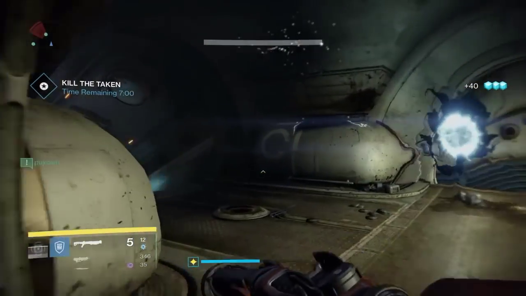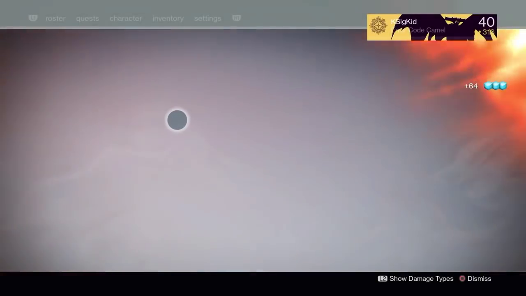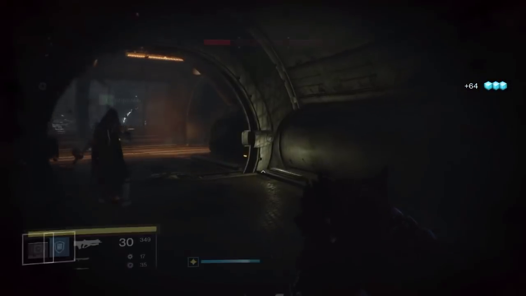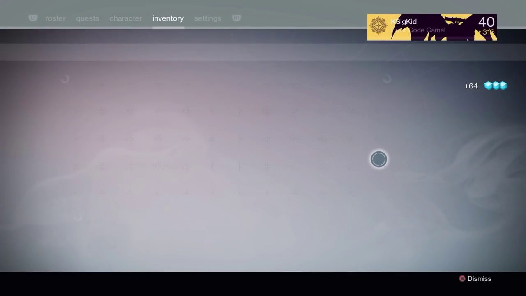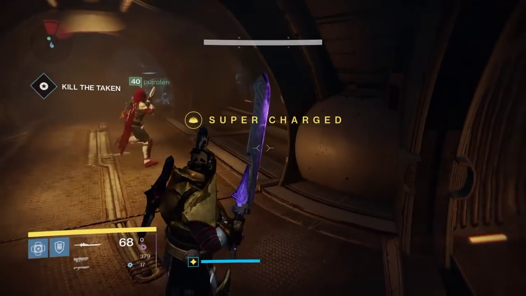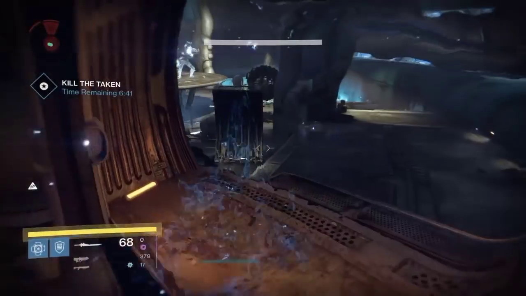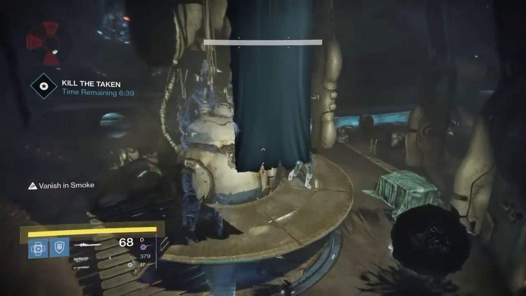Whenever we get down below and we're ready to go, we're going to have all of our heavy ammo up. In fact, I'm going to pop my heavy synth right now. Make sure you've got the ability to pop your heavy synth. Go in with full ammo. We're going to group up on the right hand side. Then we're going to have Pooj, who is our Hunter. He's going to toss an invisibility grenade at our feet so that we can make our way to the platform unimpeded, so that we're not getting blasted at by everything.